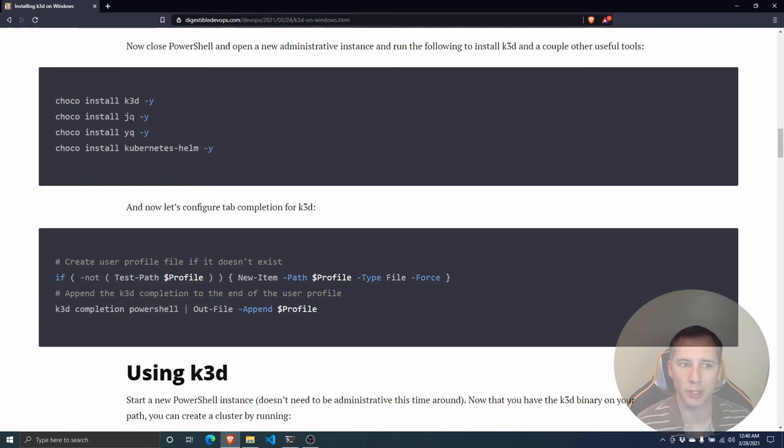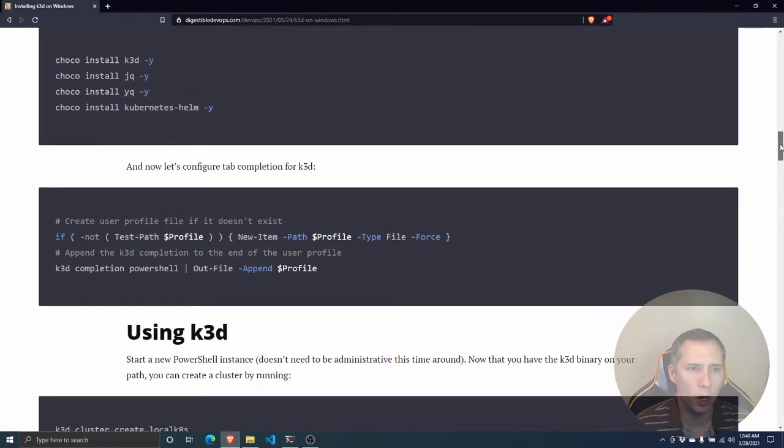They're just for parsing JSON and YAML. It's very useful when you're doing streams, pipelines in the shell where you want to pass one thing to the next, but you want to manipulate things here and there or grab specific values out. And then Helm is something that's very useful for dealing with Kubernetes.